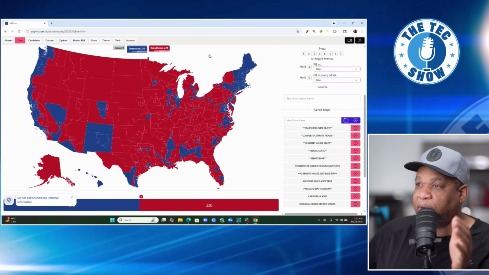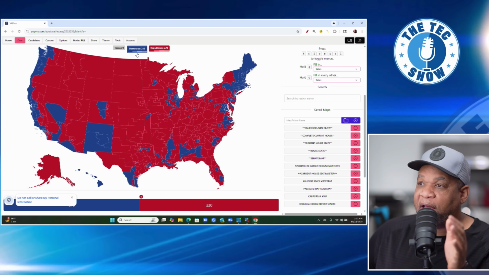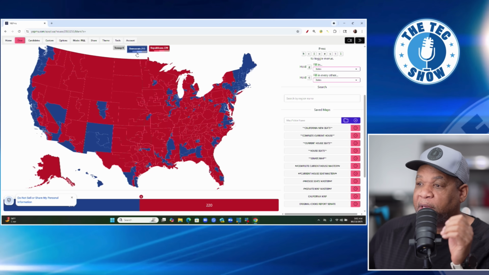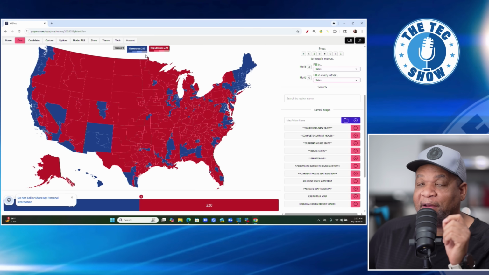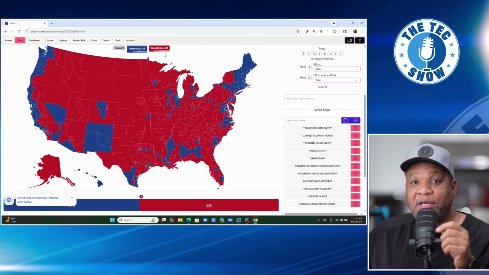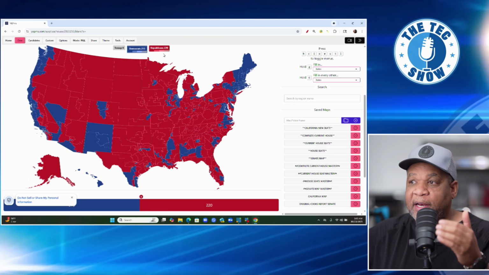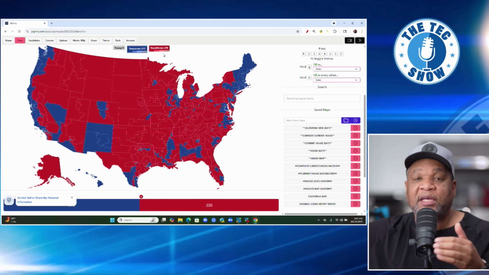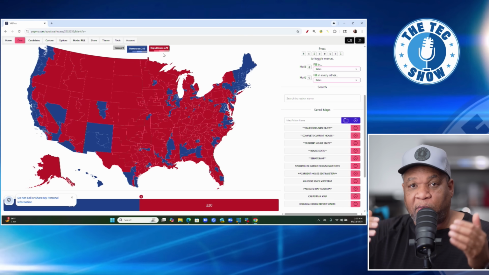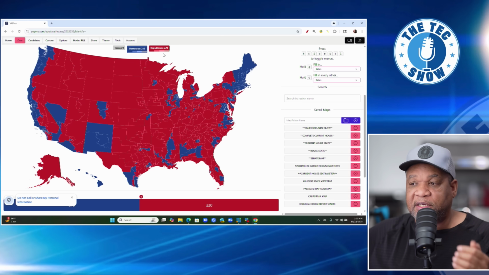Before we get started, I want to show you the district map. This is the House of Representatives district map, and this is the current map. So right now, Democrats have 215. Republicans have 220. You need 218 in order to have the majority. So right now, Republicans are over that 218. That's why they have the majority. That's why you have Mike Johnson as the speaker. I'm just showing you this because I want you to see where the target is. So Democrats right now need to net 3 seats in order to take the majority in 2026.